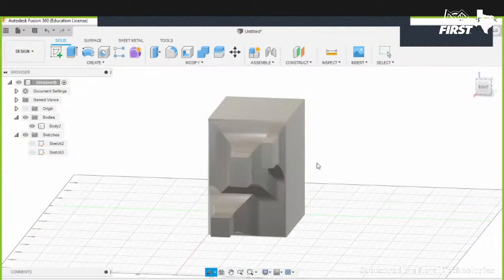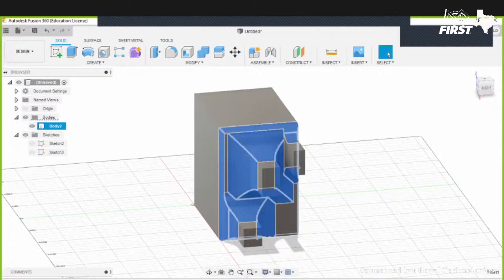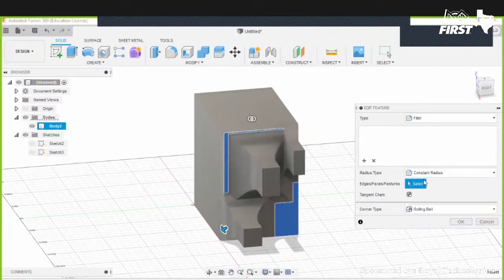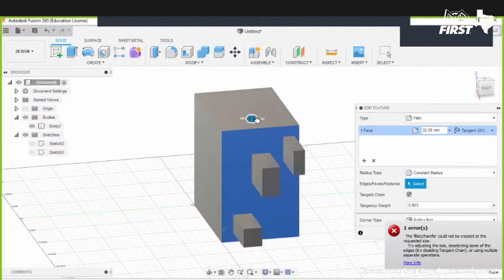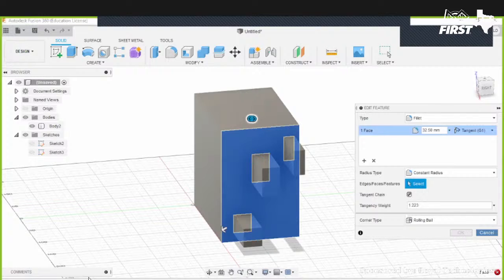Of course, I should mention you can modify it. I'm going to right click the fillet, edit feature, and you can modify the actual distance. You can use the arrow like we just saw. Let me go ahead and get rid of that real quick. Let's try that again.